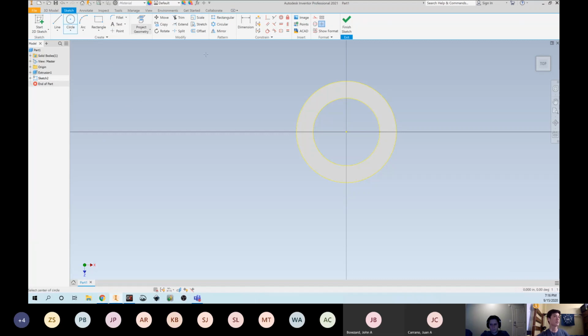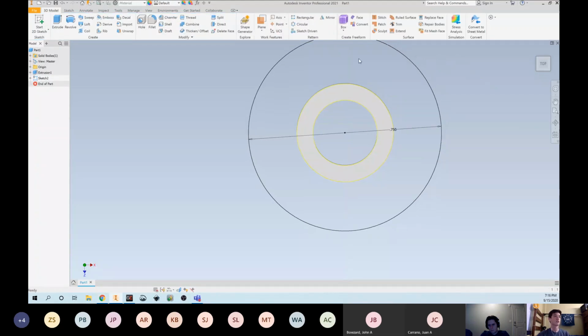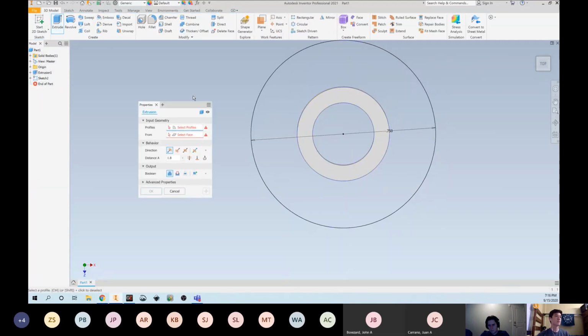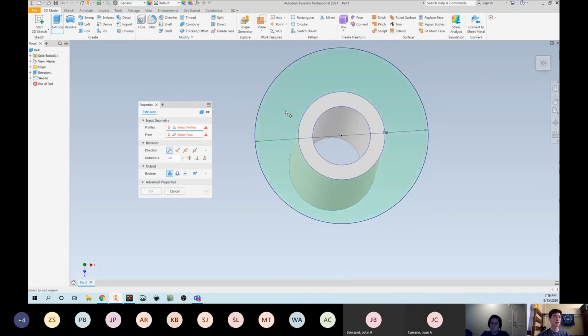And actually, we don't really need to use it in this case because we're just creating a new circle with 3/4 inch diameter. Oh, it is useful. It's useful for not just sketches, but also extrusions. So we'll finish. And when I extrude, you can see that I can just select this outer boundary that's dictated by this outer circle here. If I hadn't projected geometry, it might try to assume that I want the full circle, which I don't.